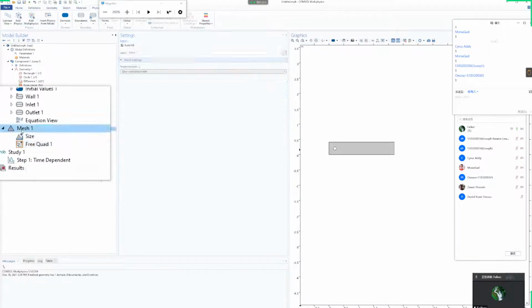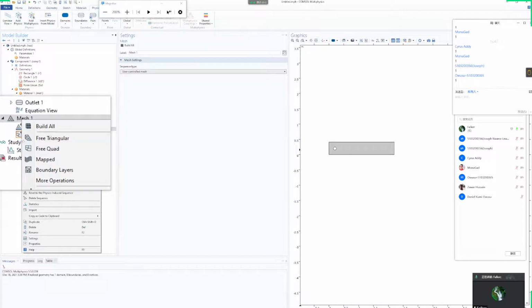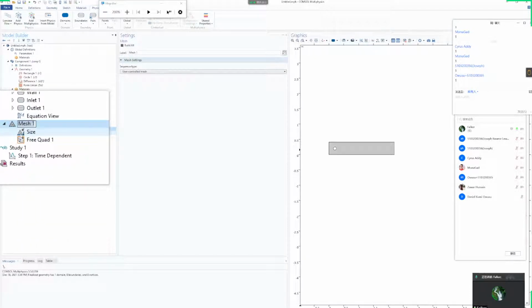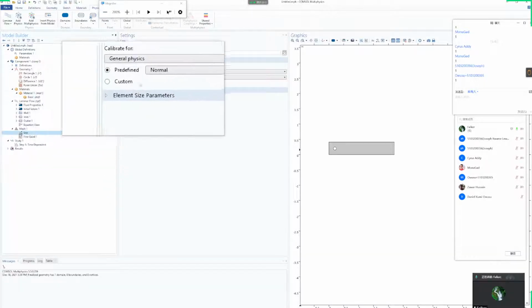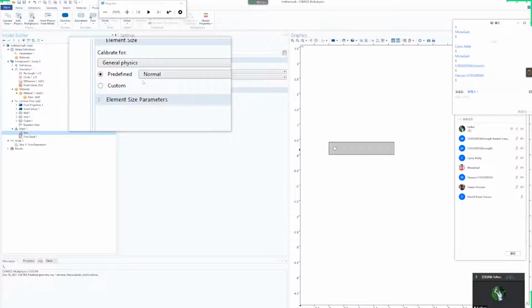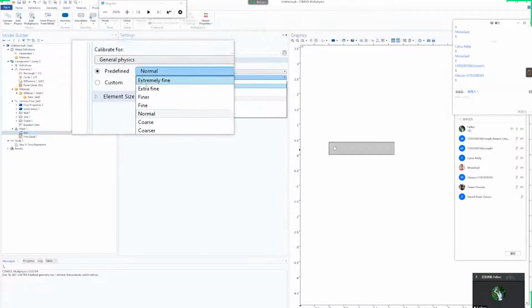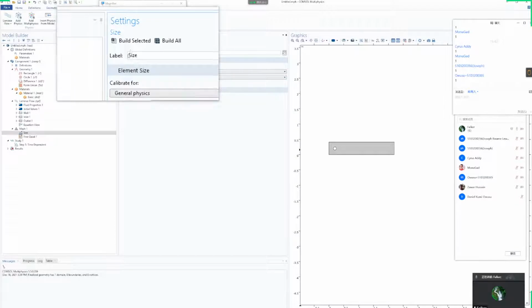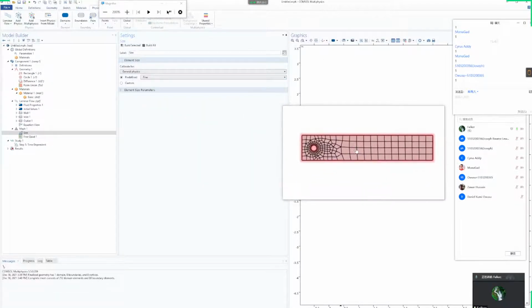Right click and make a free quad mesh, and move down to size, and you click Fine to build all.